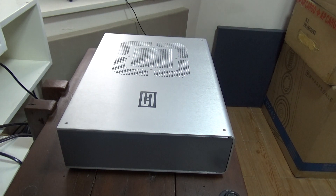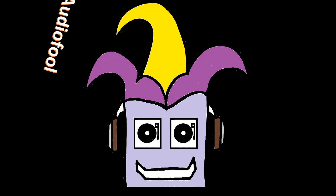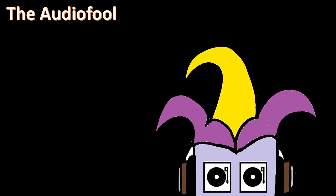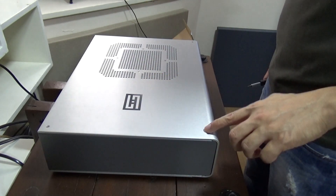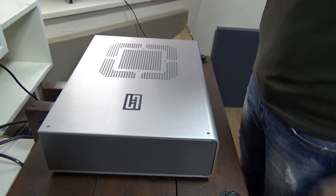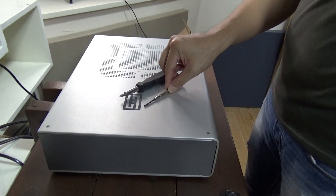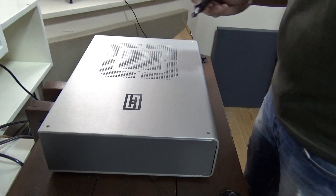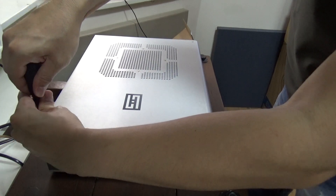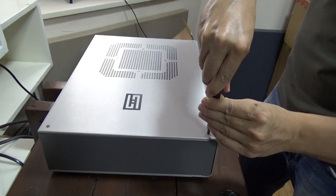Hi guys, this is Dodgy Fool and for today we're going to upgrade the Yggdrasil firmware. I'm still using an older version of the Yggdrasil and I don't really have that itch to spend $650 plus shipping to have it upgraded to the Analog 2. But maybe I'll think about it when the Unison USB becomes available. For now, Schiit has all of these Analog 1 boards and comes up with an idea to sell them as the Yggdrasil GS, or garage sale version, which is essentially my old Iggy but with newer firmware.